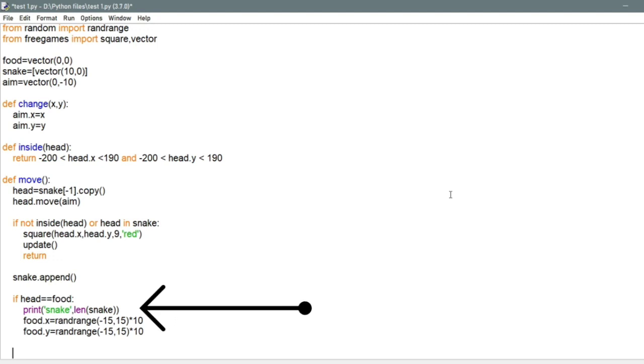The next part is food.x and food.y. It represents when the snake catches the food, and these two variables are used to show the next place where the food will appear. So this is the logic. It is very complicated, but once you understand, it will be very easy for you.